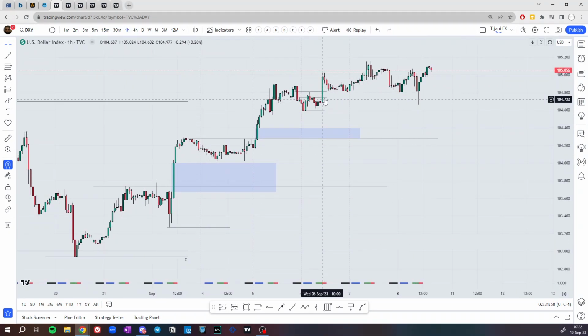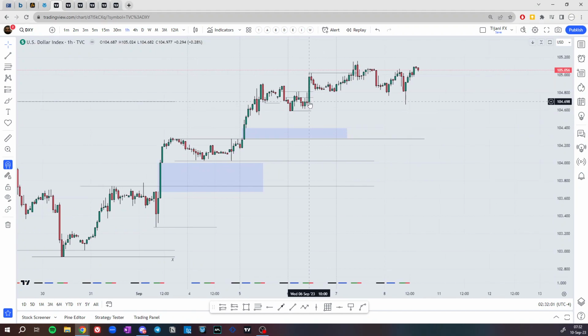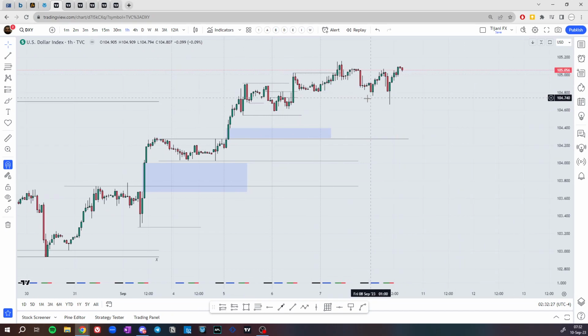Yeah, we had PMI news during that time that I've been expecting price to drop lower, but price has two biases. We have buy side liquidity above these highs here, and we have the sell side liquidity below these lows. Ideally, I was waiting for price to drop lower, filling the 1 hour fair value gap for price to continue higher, but we didn't have that.